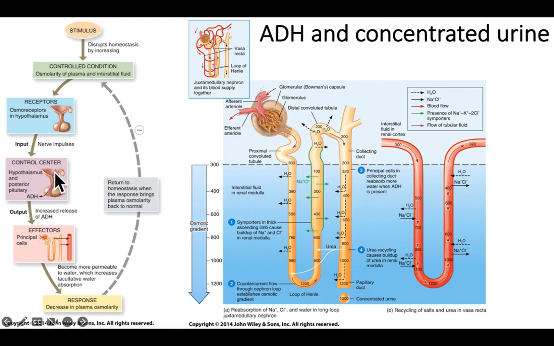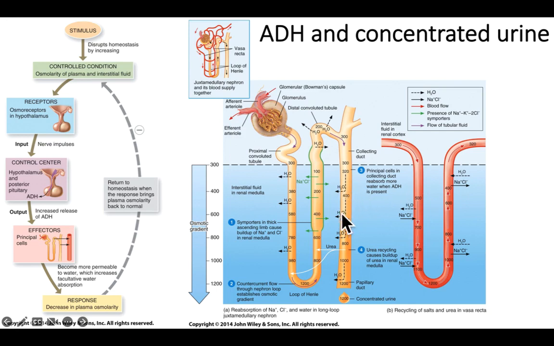If your osmolarity is high, you are dehydrated. ADH gets produced by your hypothalamus, transports down to the posterior pituitary, and is then secreted into the bloodstream. It goes and finds the collecting duct and forms what's known as aquaporin channels. Now, how does water know it needs to go this way? Well, notice the osmolarity down here. The osmolarity down in the medulla, or the pyramids, is really high, and that pulls the water out of the collecting duct via osmosis. This shows what's known as the osmotic gradient. The deeper down you go in that pyramid, the higher the salt content, and that pulls the water out of the collecting duct.